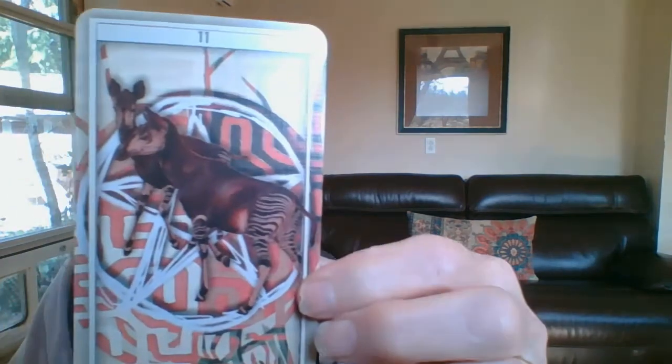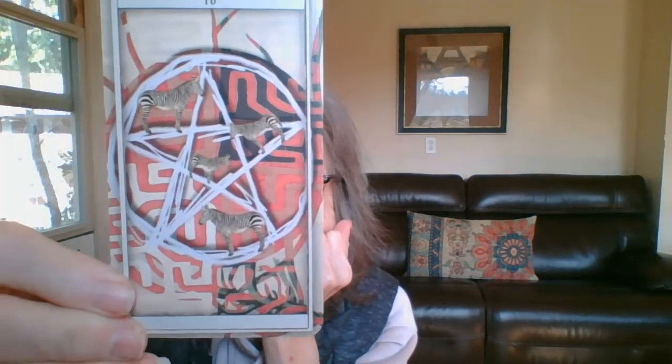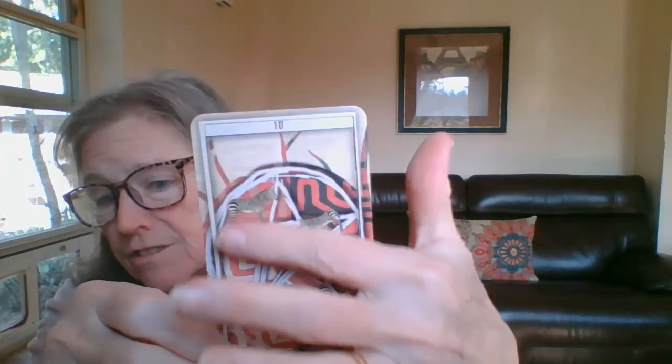Ace of Pentacles. I like the sort of fabric background. Pretty. The Two of Pentacles. Three of Pentacles with these, I don't know, are they otters around the pentacle? Four of Pentacles. Not sure what zebras represent here, but I continue to like that background of this sort of rich fabric.